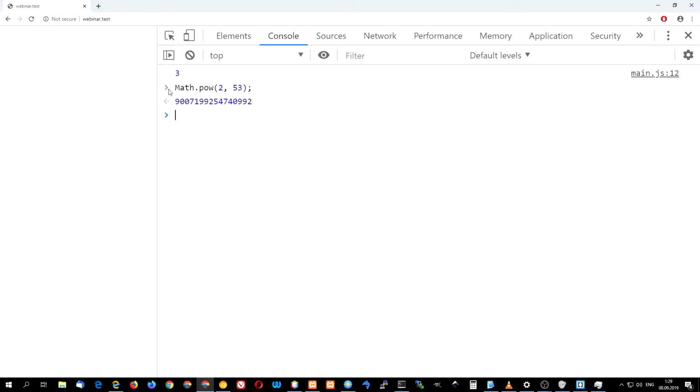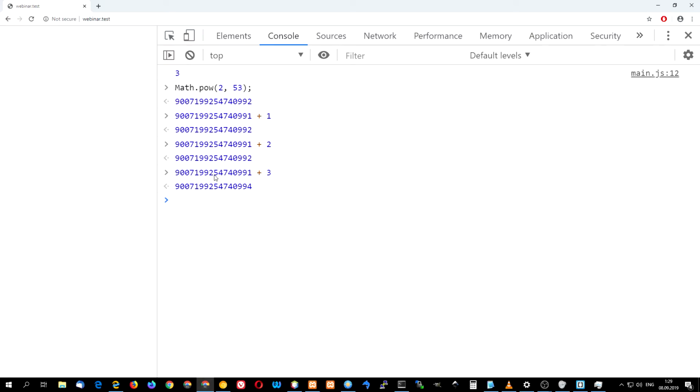When you see an arrow pointing to the right, it's my input. If you see an arrow pointing to the left, it's what the computer returns to me as an output. That's what I told you about input and output. So I'm going to do this. Well, that's correct. I'm going to do this. Well, that's not correct. I'm going to do this. Well, that's correct.